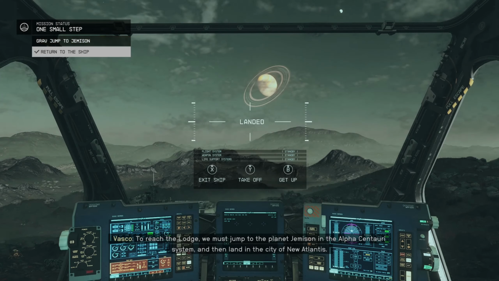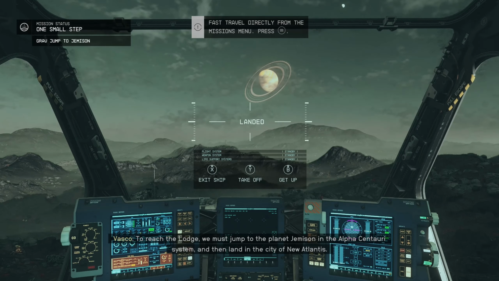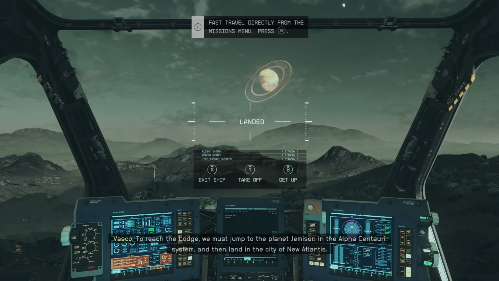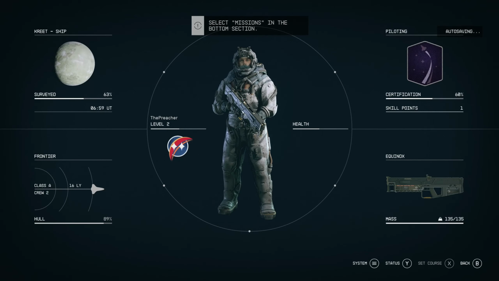Captain, we should now be free to travel to Constellation's headquarters without Crimson Fleet interference. Fast travel directly from the missions menu. Press. This will all become second nature before too long.